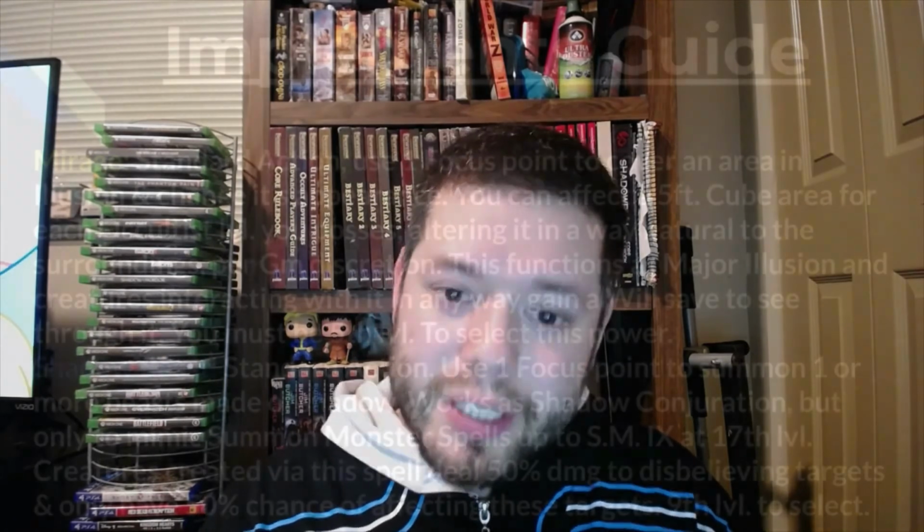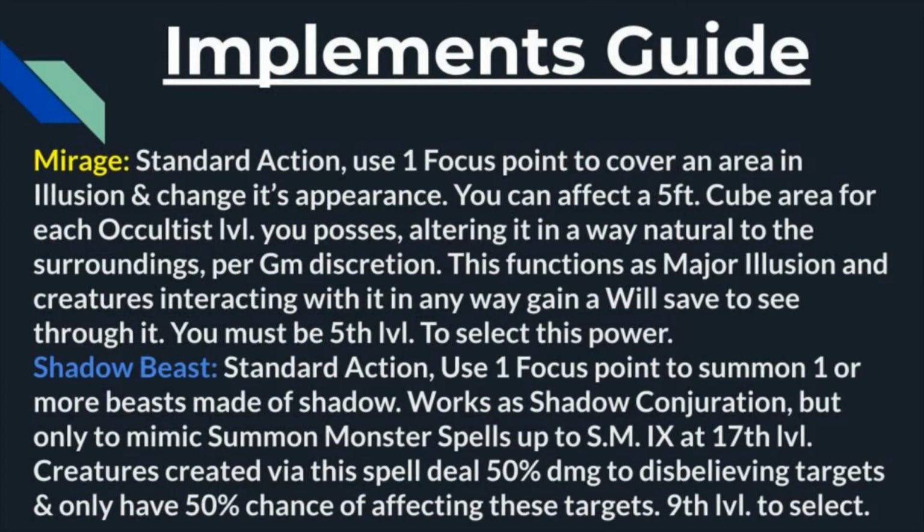Then we have Mirage, another standard action and one focus point to use to cover an area in an illusion and change its appearance. You can affect a 5-foot cube area for each occultist level that you possess, altering it in a way natural to the surroundings, so it'll fit, per your GM's discretion. This functions as the major illusion spell, and creatures interacting with it in any way gain a will save to see through it, and you have to be 5th level to select this power. I mean, this isn't bad. You affect a pretty sizable area all the way around, but, you know, it's probably not going to be the first thing we leap towards for different focus powers to pick up.